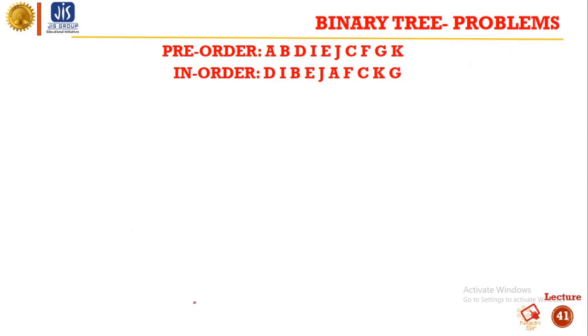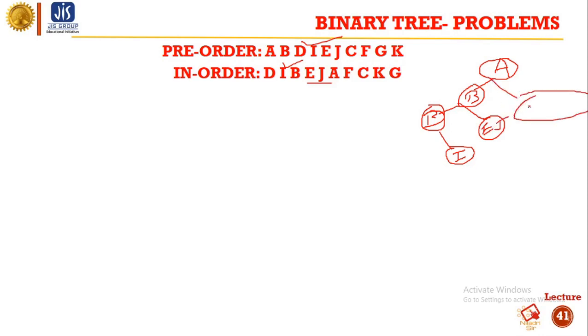Okay, so now we'll go to the next step, that is step 3. In step 3 A was there, next was B, and the third in step 3, the root is D. As you can see, D is on the left side of B. So this will be D, and on the right side of D is I. And EJ will be here, E and J. And here it will be FCKJ.